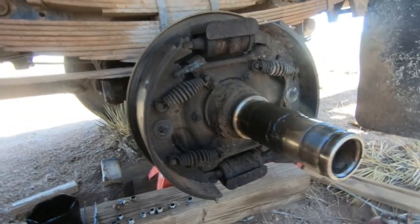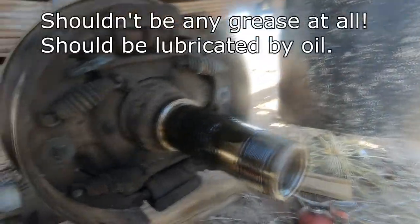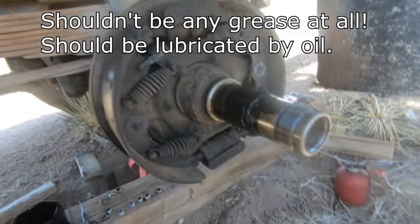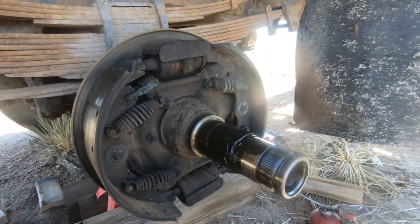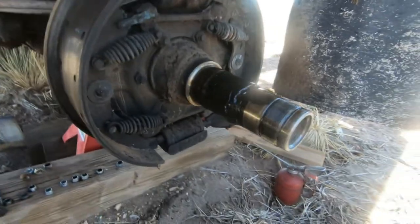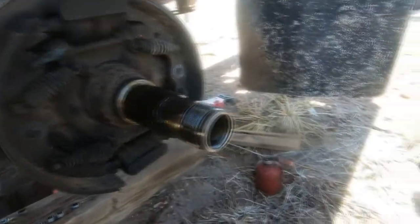And, you know, who knows? Not much grease left in these things, so I might need a new set of bearings. I don't know. We'll just check them and see. You just pick all the dirt off of it? Yeah, just clean it up. That's what brake parts cleaner's for.